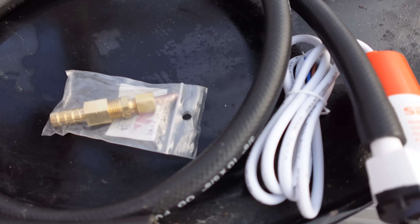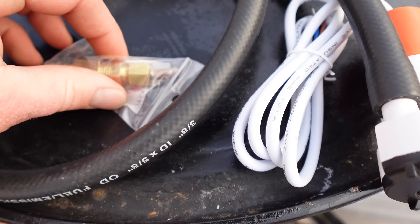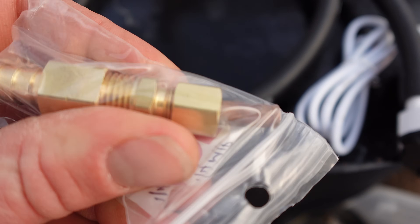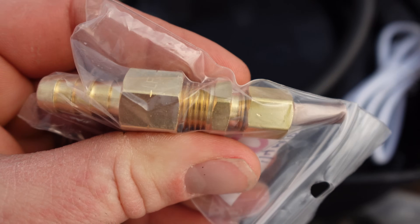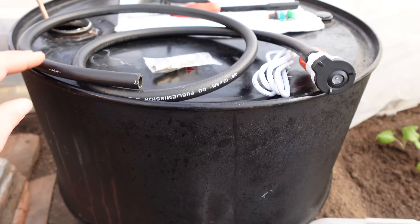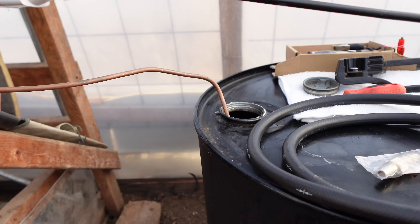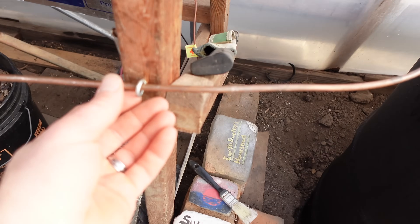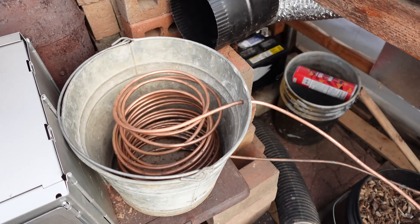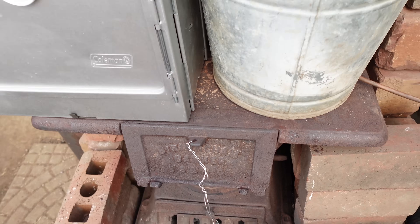I want to share all the pieces and parts required. This barbed fitting goes right in the end of our tube, and then we've got our copper piece. We've got a little compression fitting on a barb — probably like a $3 part — to get us from tubing to copper. This is our copper overflow, which dumps back into the tank. I've got a little eyelet so it's not touching wood and not just floating around. I haven't put any sand in yet. It's 200 degrees down at the bottom because we've got a decent fire going with nice logs.